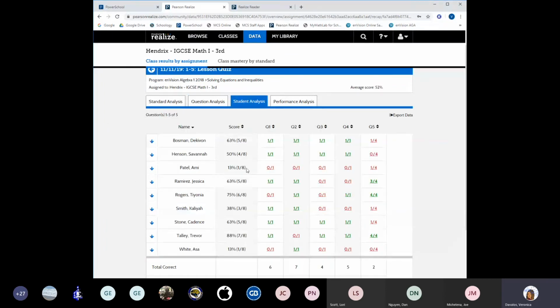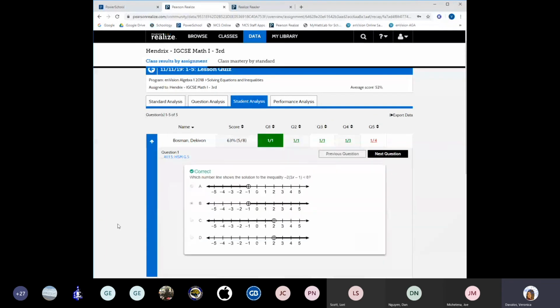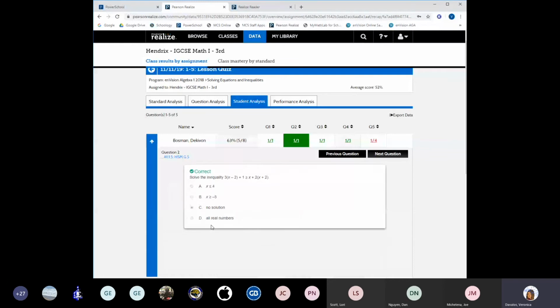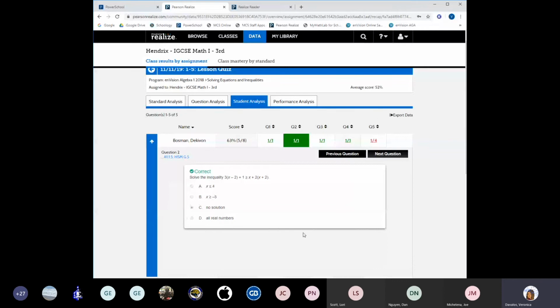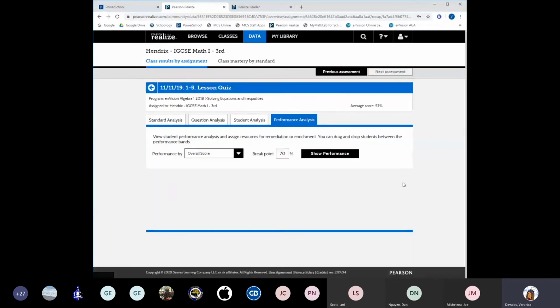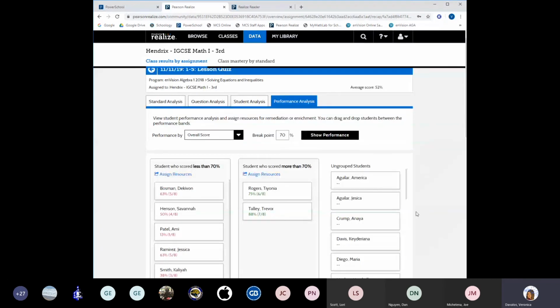Or I can go to student analysis and see the individual questions and actually look at the question if I click on that and see what the student responded to that one. And I can stay here, I can go to the next question just for that student, or I can come down here and see the rest of them. Okay, but everything is recorded here for the rest of the school year. Nothing goes away. And then on performance analysis, I'll be able to see, well, let me change this if it'll let me, might not let me, just because I'm in, there we go.